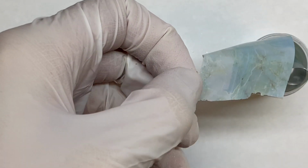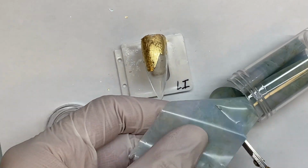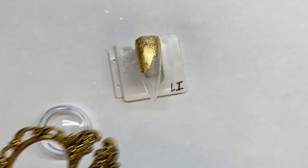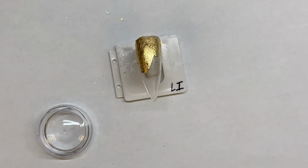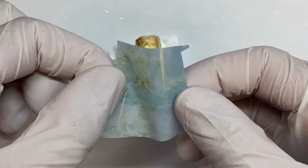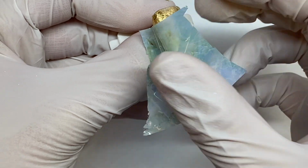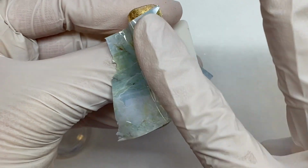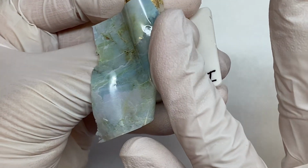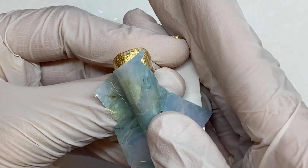So I'm going to use these marble foils. I love the blue one. It comes in blue and pink. I think blue and gold together is just so calming and beautiful. I'm going to grab the flower scissors and snip that off. Now make sure that the dull side goes down. It's very important to put the dull side down onto the sticky part of the nail. So lay that down there, use your finger, really press it, rub it a little bit.